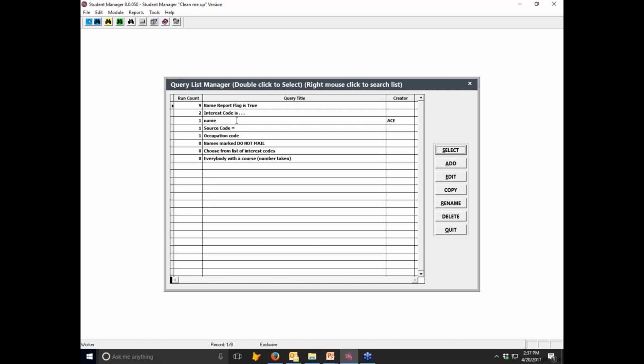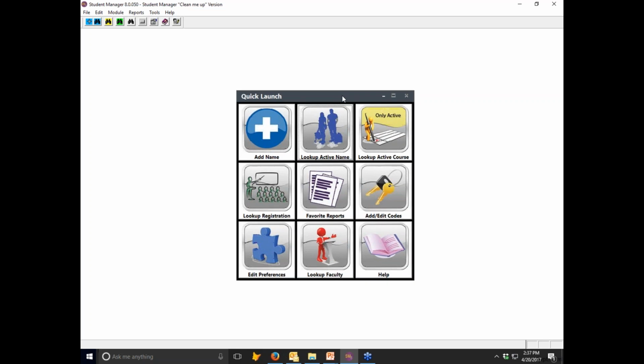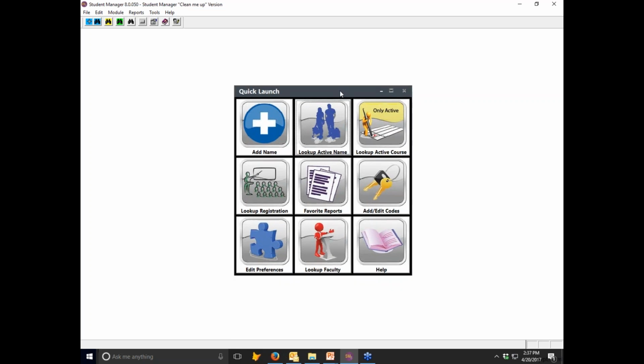Well, I would say, besides purging names, if you do deactivate a large chunk of names, then the lookup active name is quite a bit faster. Quicker. Okay. Now, if you've only got a small percentage of deactivated names, then there isn't much noticeable difference. But once you hit about 50% of your names deactivated, you will start seeing a speed up, on an exponential rate. So good. All right.